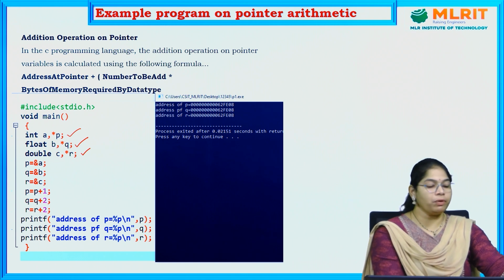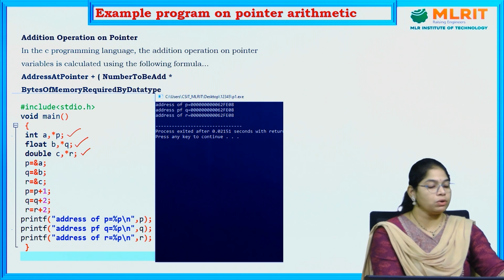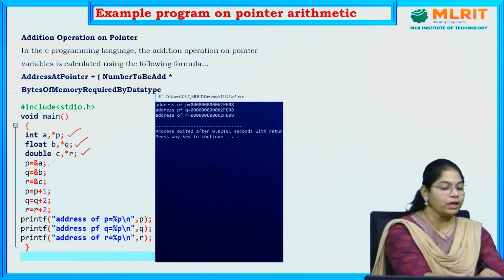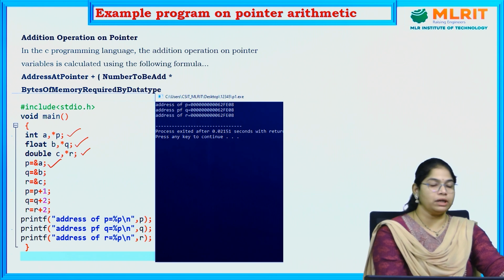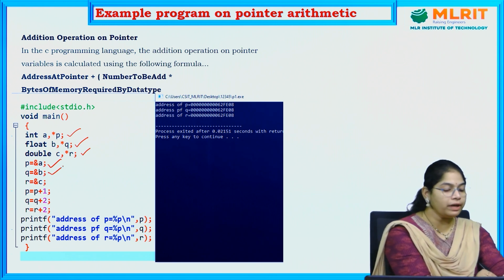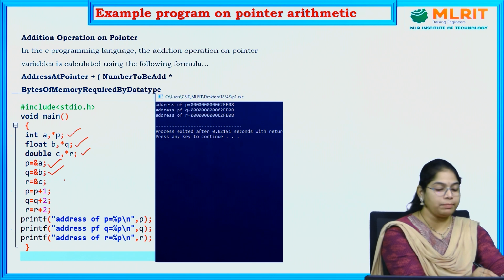Then we have 3 pointer variables: P, Q, R. As we all know, a pointer holds the address of another variable. So here P is an integer type pointer which holds the address of A. Then Q is a float type which holds the address of the float variable B. Then R is a double data type.